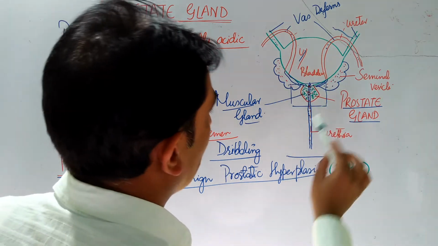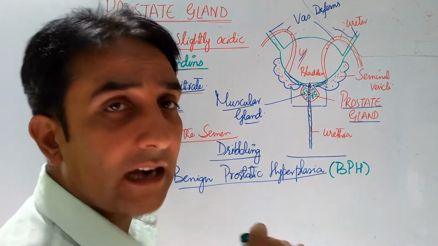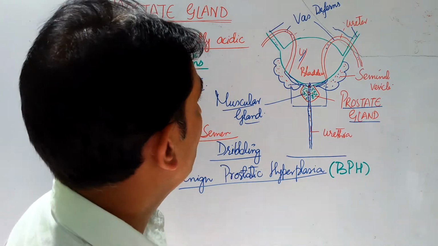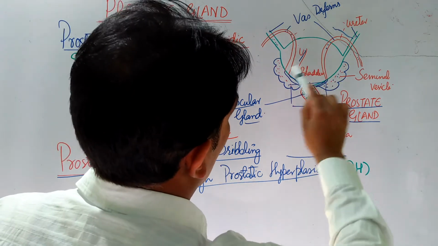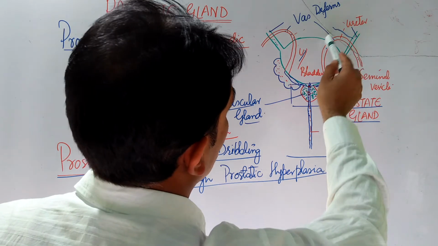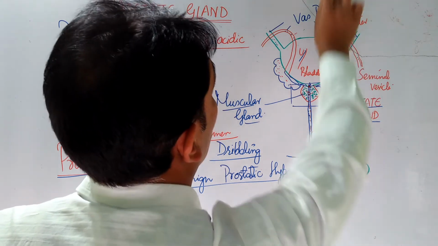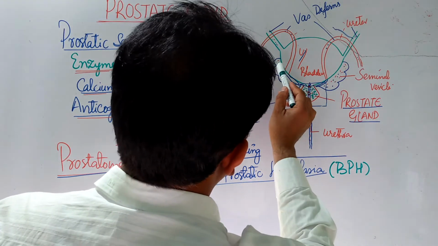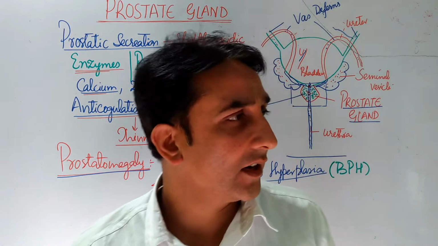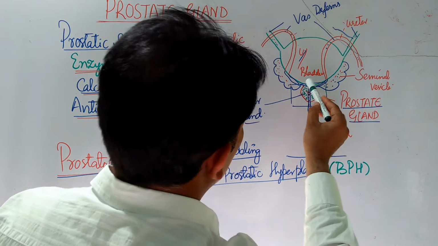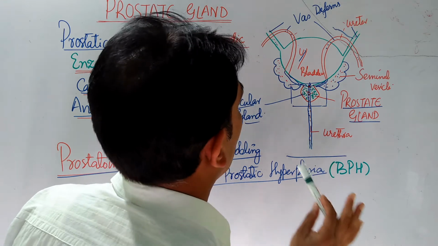This is a simplified diagram depicting a portion of the human male reproductive system where we can exactly locate the prostate gland. If you clearly focus on this diagram, this is the vas deferens on one side and this on the other side, and this is the urinary bladder. These are the ureters coming out from the kidneys, and then this is the seminal vesicle, also one of the important male accessory sex glands. Then this is the urethra which emerges out from the urinary bladder and passes out the urine.